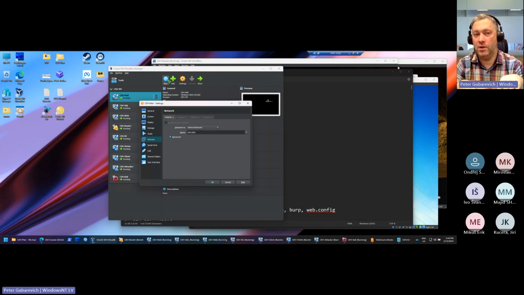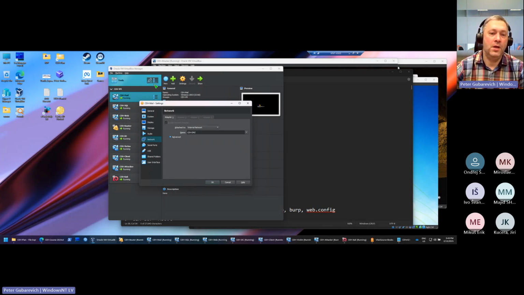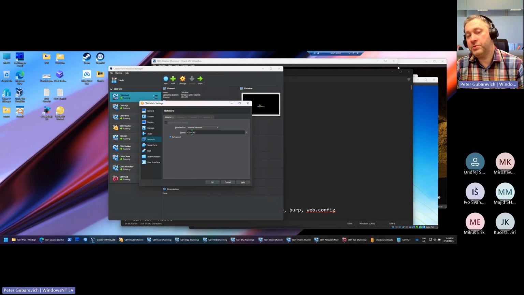Every student will attack some computers within their computer. So this virtual machine is connected to a specific network, DMZ.